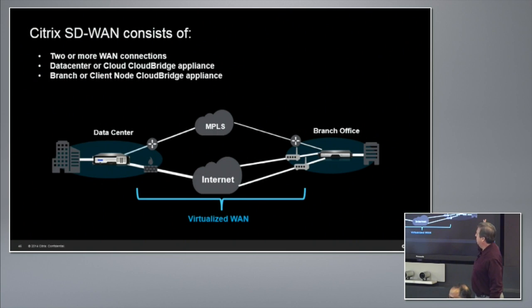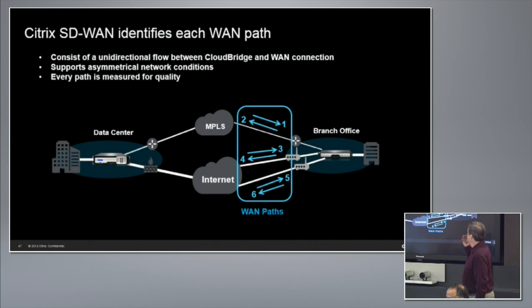Typically you'll have more than 2 sites, but let's say you have 2 sites and a number of links in between them. What Virtual WAN does is take all those links and bond them together in what we call a virtual path. So logically, there's one link. On the packets traversing this network, we tag every packet with a sequence number and a high-resolution timestamp. So when the packet gets to the other side, I know not only did I get it, did I lose a packet, did it arrive out of order, and I have good accuracy with regards to latency and jitter of that packet relative to other traffic on the same link or other links. So with that information, I can make an intelligent decision as to what traffic to put on what link at one time.